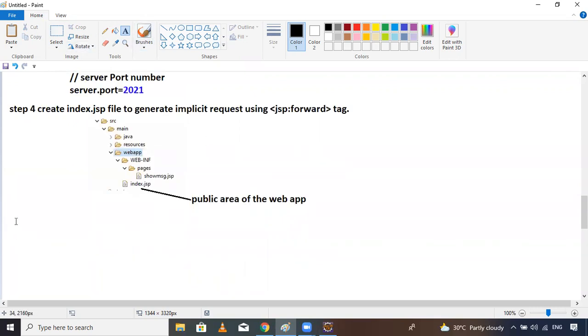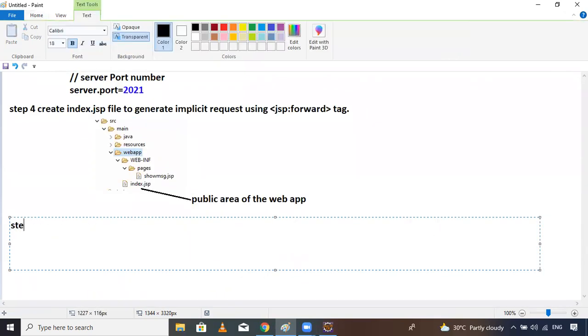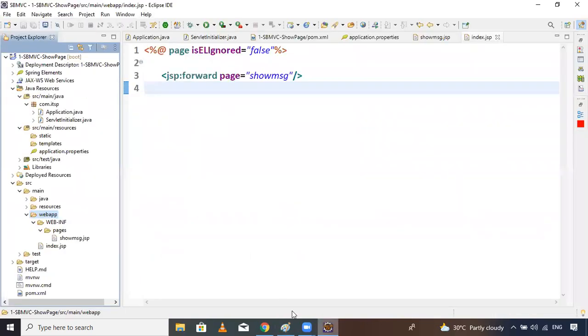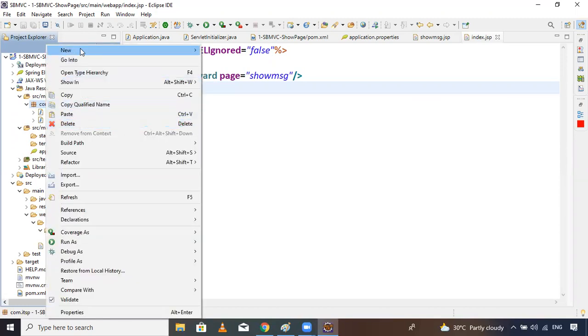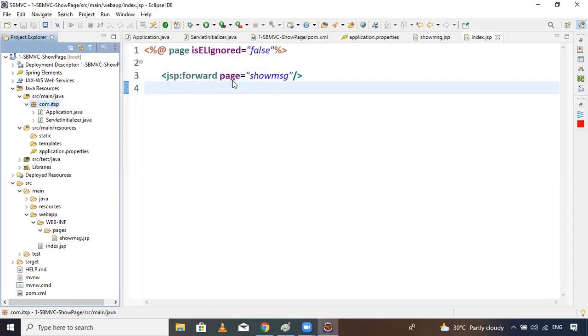Now the fifth step is to create the controller class. Before that, create one package. Remember one thing, create the package inside the root package, okay? It will automatically come outside of the package, but you should select the root package, then create one.